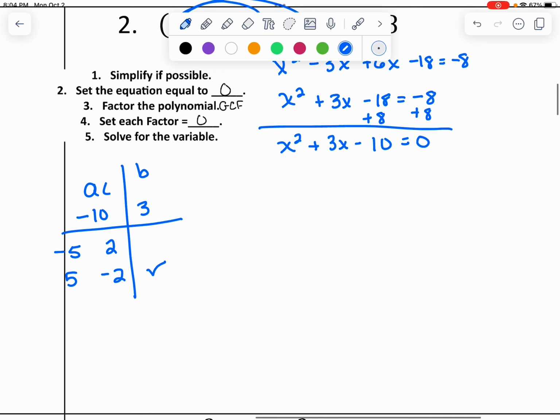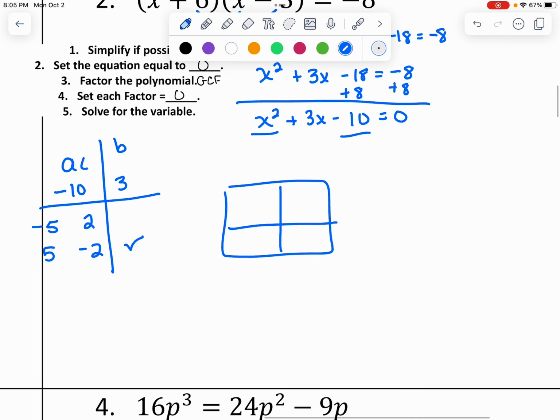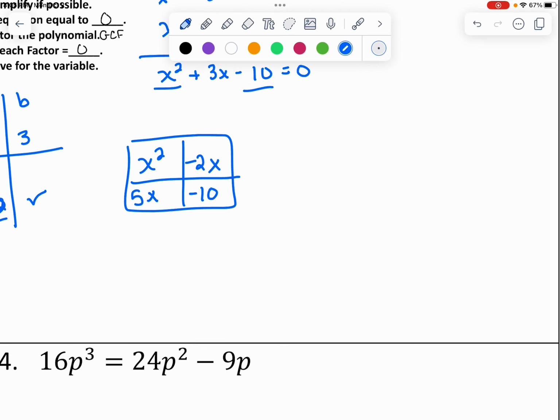Now, if you're a grouping person, remember you're going to keep that and that the same, and you're going to split 3x. However, I want to make sure I do this for the box people. Grouping people, pause the video, factor it, please. And then box people, stick with me. Do you know how to fill in the box? AC. x squared and negative 10 go here if they're box people. And then our magic numbers go here and here, the ones that we just got from here. And then those get x's. Now, again, grouping people, if you're copying this down and I see this copied on your notes tomorrow, I'm going to be a little disappointed.